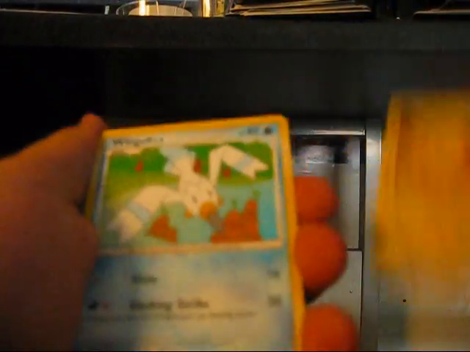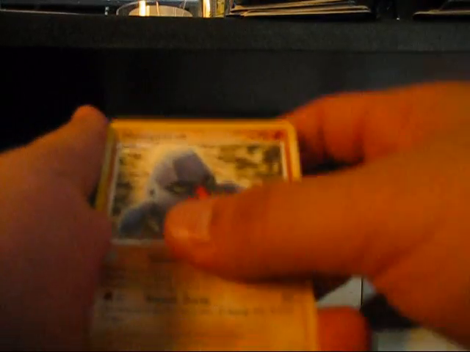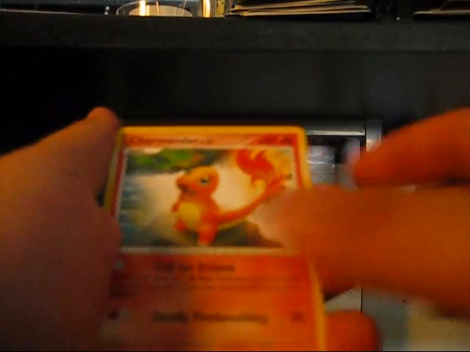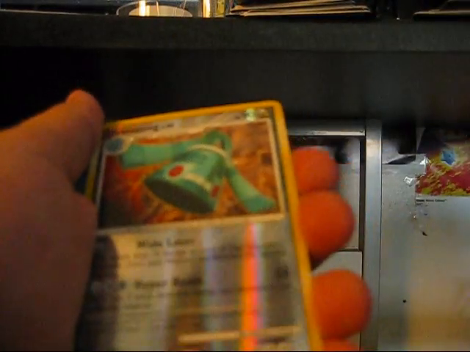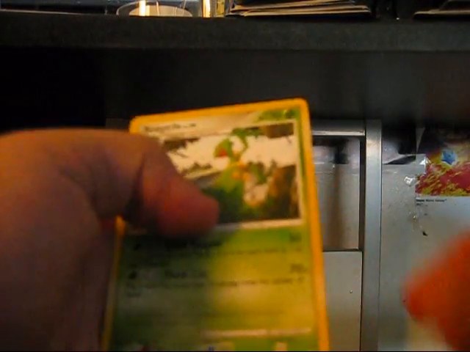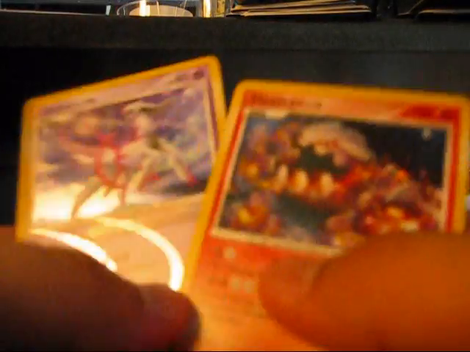One, two. So we got a Pikachu, Wingull, Nosepass, Electrike, Charmander, Graveler, Wormadam, Manectric, Bronzong Rare, and a Sceptile. I'm sorry, Bronzong Reverse, which is an uncommon, and a Sceptile Rare. So at least I got something good. Got a Holo Heatran and an Arceus Psychic.